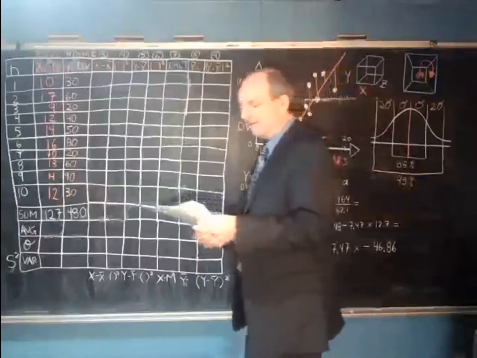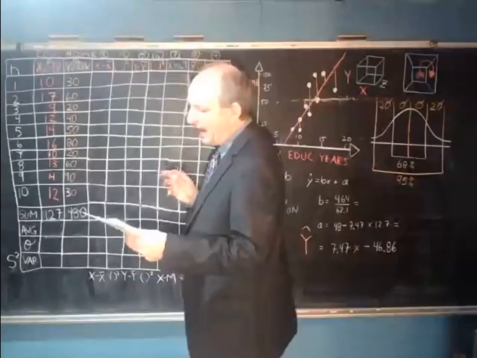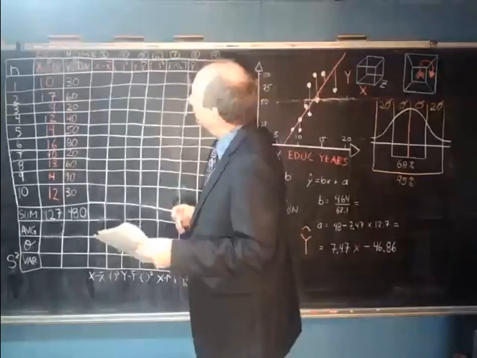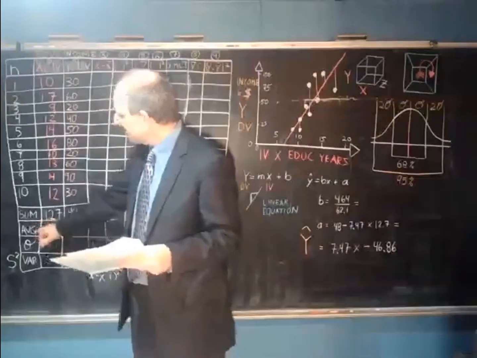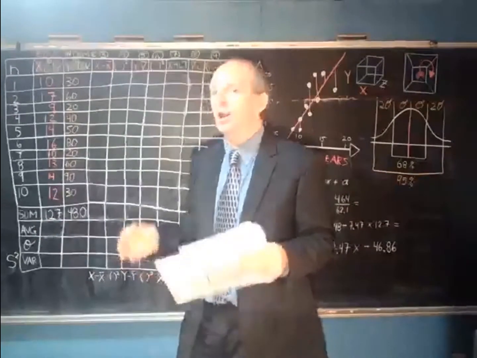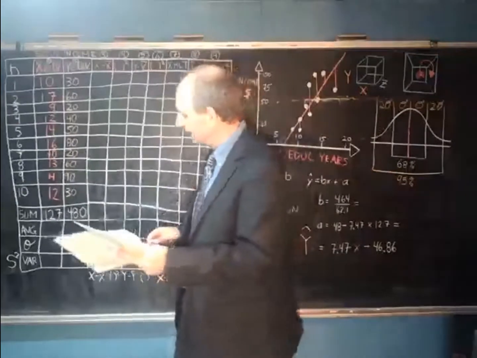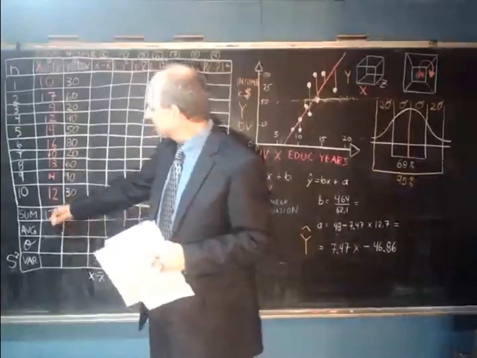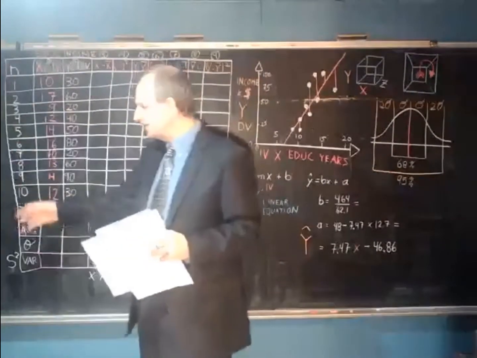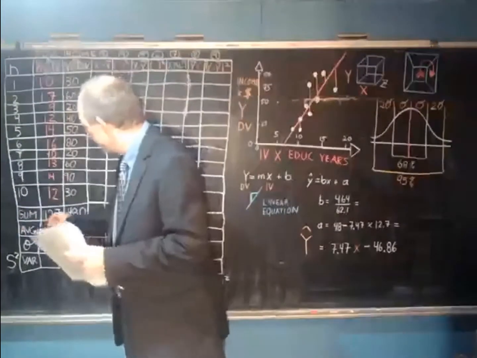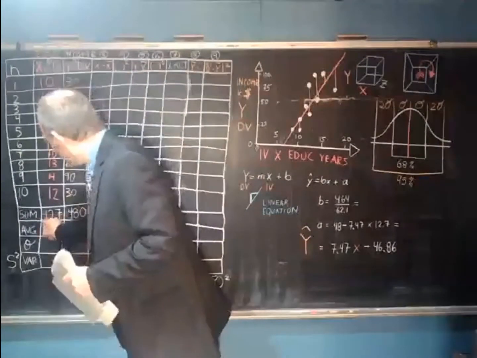In serial 4, we calculate the average of x. Right? And that's going to give us the average, or the mean, or x bar, which is the x with a line across the top. And the way we do that is we take the sum and we divide it by the number of observations, which is 10 in this case. Very convenient. So we know that the average is going to be 12.7.